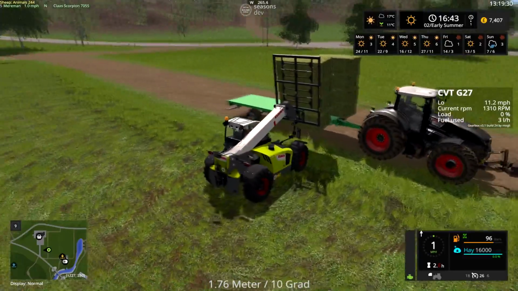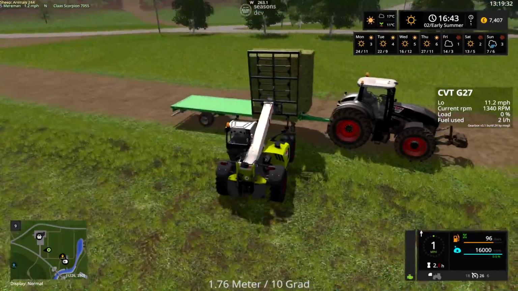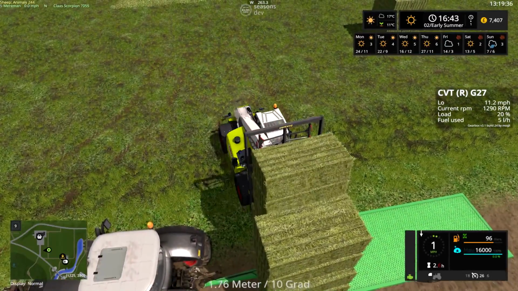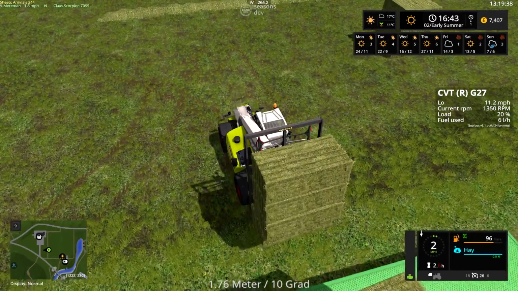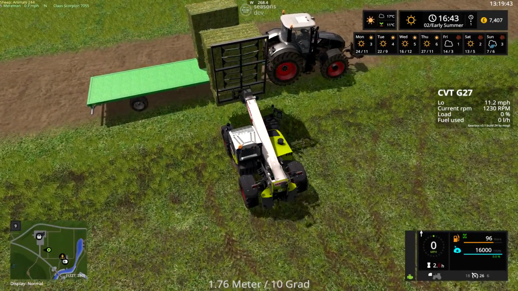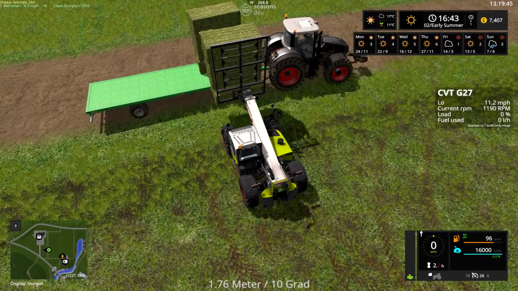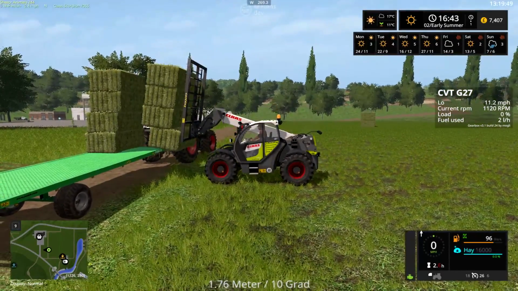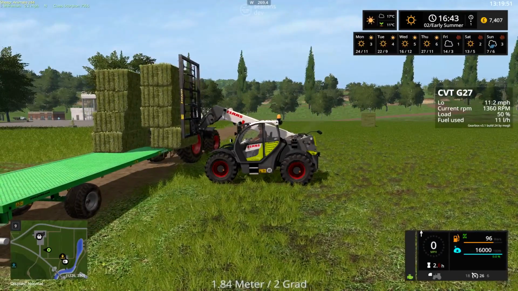By the way, I think this is all Black Sheep modding stuff. I think the trailer's one of theirs. The forks are, and of course the gear I used last week to bale up was all theirs. Yeah, I quite like Black Sheep modding. They're not a bad bunch. Whoa.